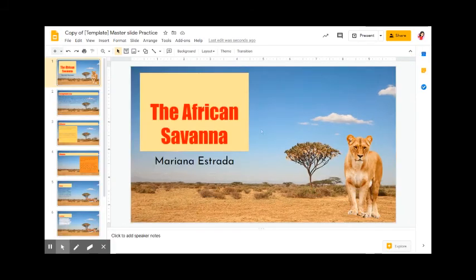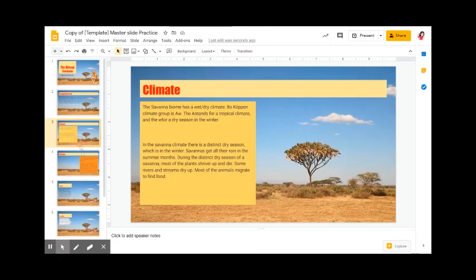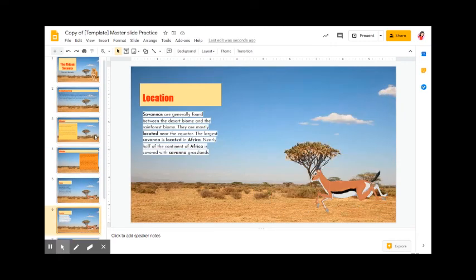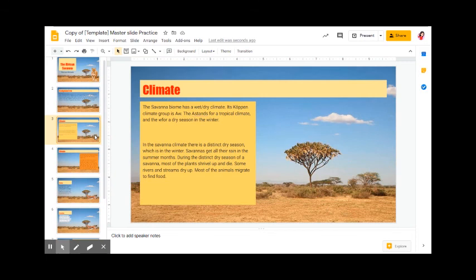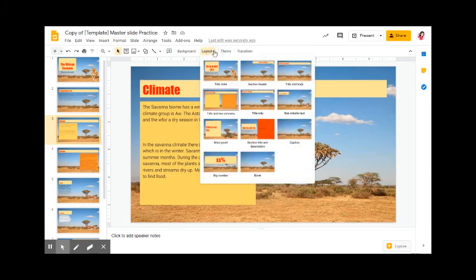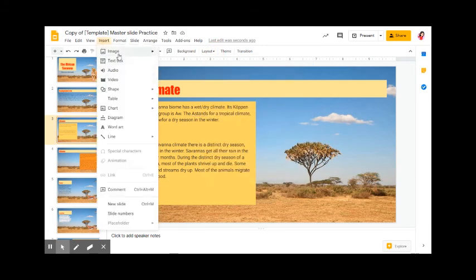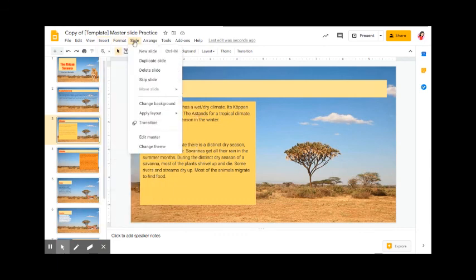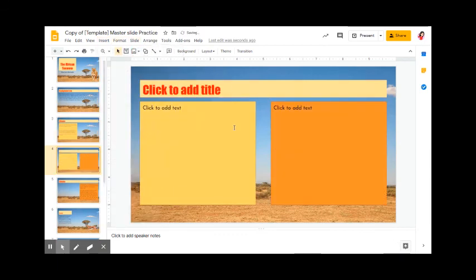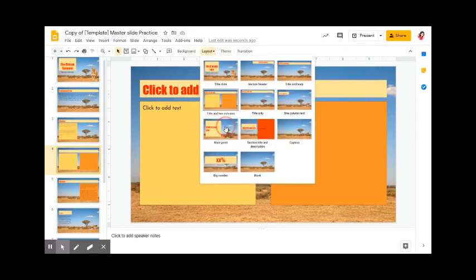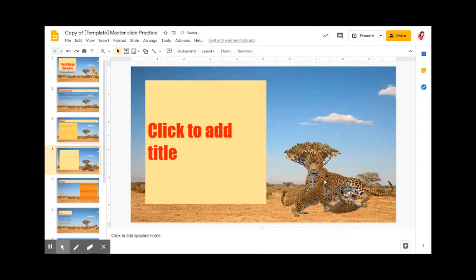When I close it, I'm going to be able to see all of the changes that I applied to my layouts. You will see that it takes a lot of time to do it. Yes, it might take time one time, but then I can just click on insert a new slide here, new slide, sorry, and I will be able to see all the changes, and I can just quickly apply a different layout, and I will have already my pictures.